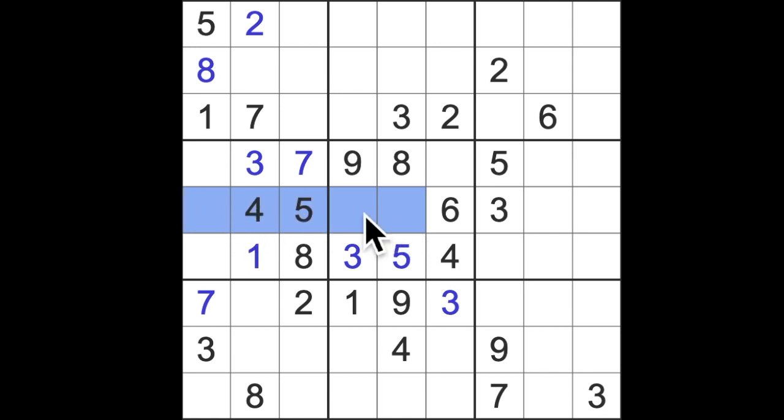So the 2 blocks across here, but also the 6 blocks across here. 2 or 6. You see what I'm doing here. That means that 2 or 6 must be in these squares here, leaving just the last number for this block here. So this is not 2. So 2 and 6 in here, and that means 9 goes there.